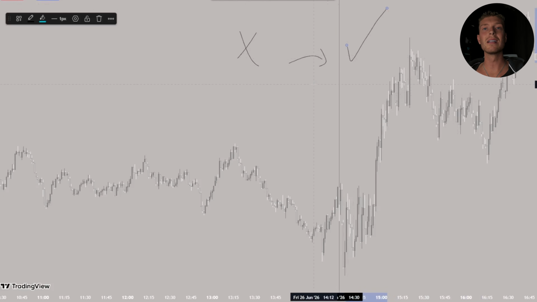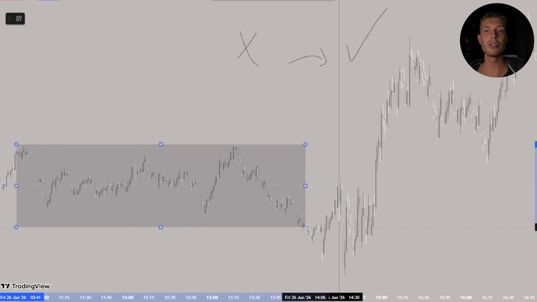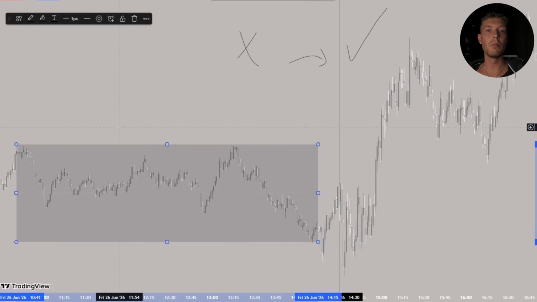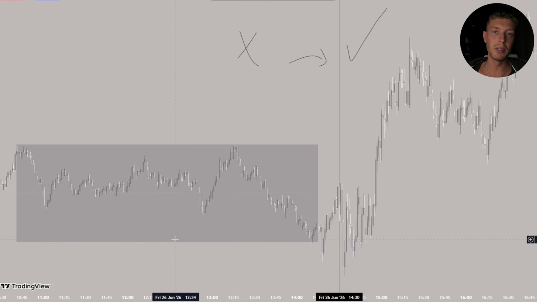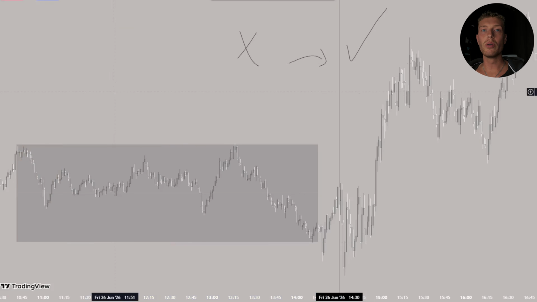So with that out of the way, let's just see what's going on this chart right now. As you can see, prior to 2:30, we actually had an accumulation of orders. So as you can see here, this is our box. This is the area of accumulation. So it's a consolidating tight range of orders. There's not really too much going on. As I said, we're on the 1 minute time frame, so this is not a wide range whatsoever. As you can see, we are working within a very tight range. Now, what we're waiting for is market open.